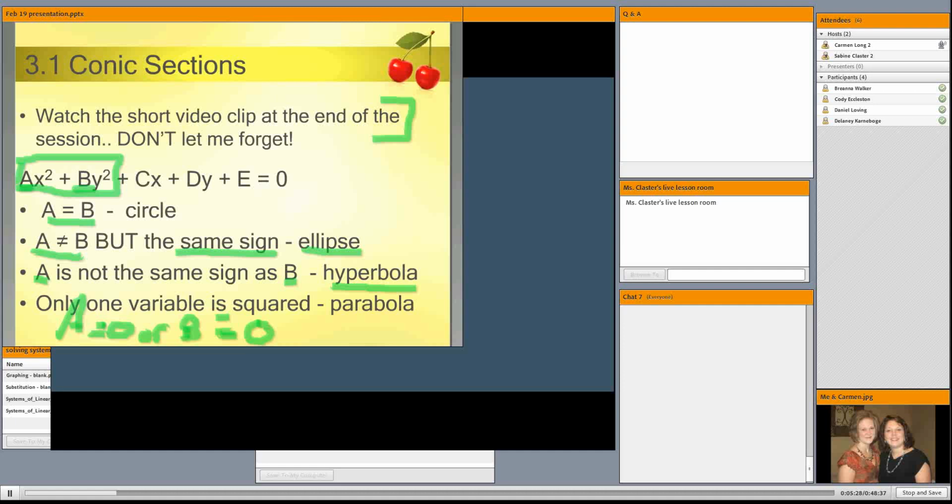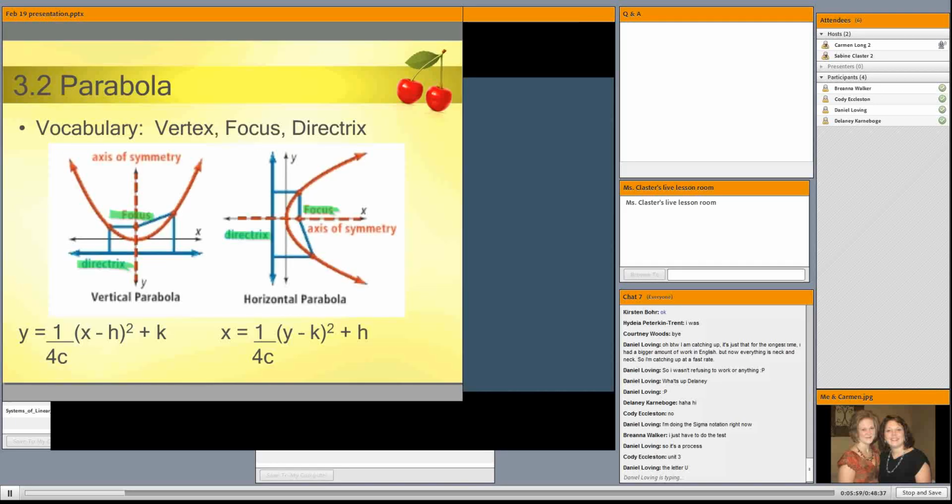the focus and the directrix. And now we're going to have sideways parabolas. That's not the math term, that's Miss Long's term. They call them horizontal parabolas. I call them sideways parabolas because they open to the side. All the parabolas you've ever dealt with in your life opened up or down. Now you're learning that there also can be sideways parabolas. Good. And you might have done some of these before, absolutely.